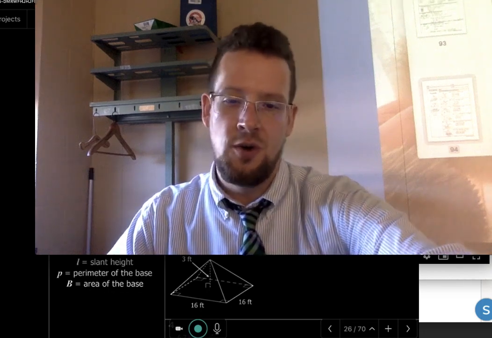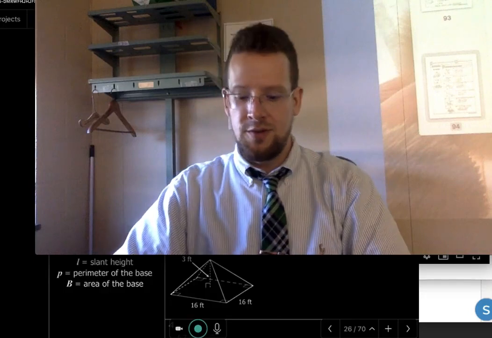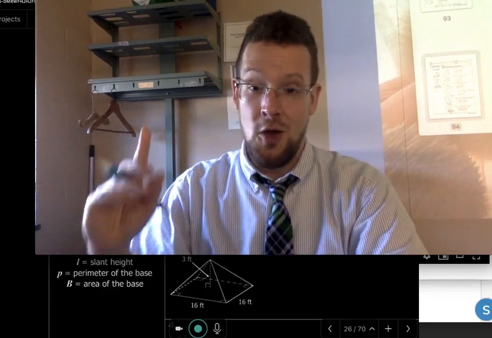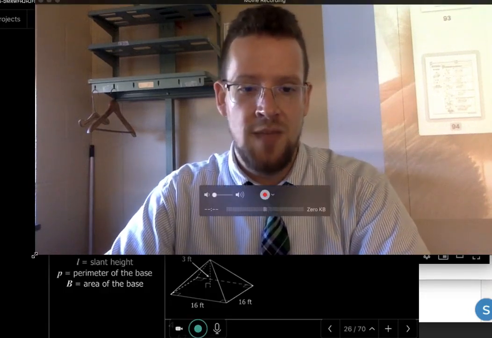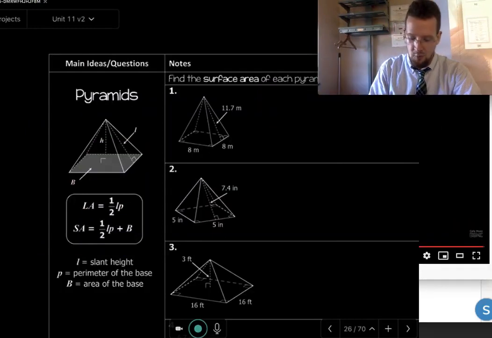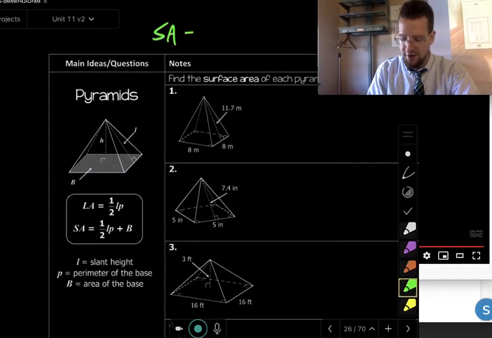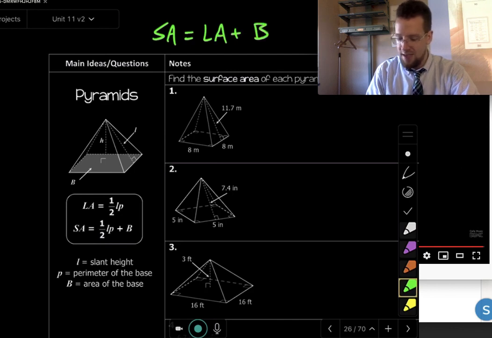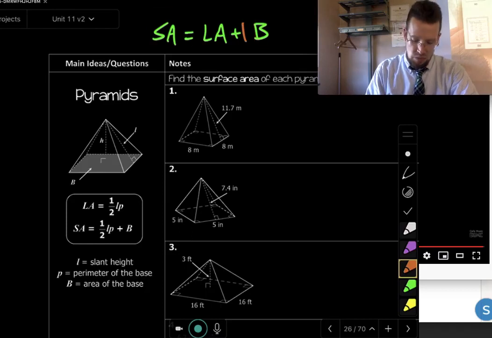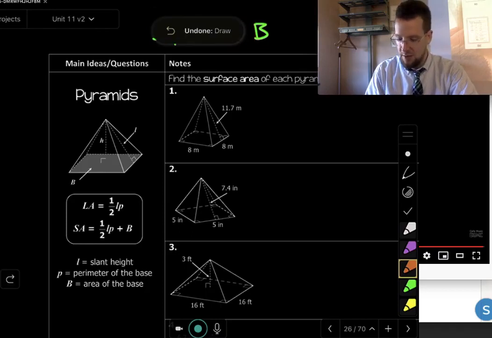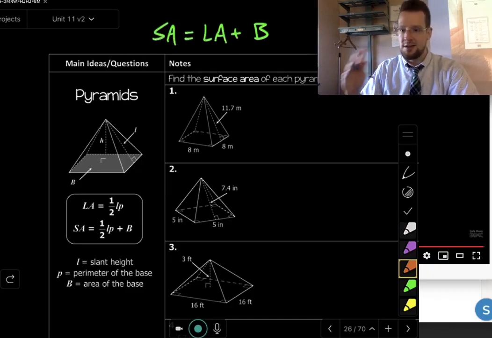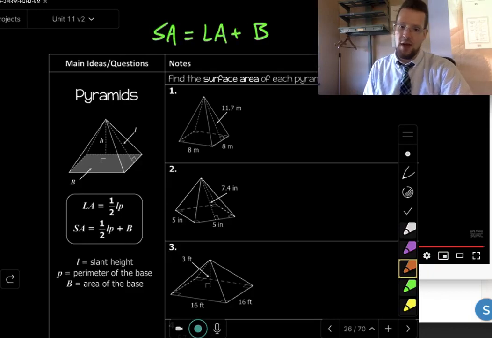Today we're going to continue on with surface area. This one is going to be pyramids and cones. That's right, pyramids and cones. And we're going to be doing the exact same thing. We're calculating the surface area, and it's equal to the lateral area plus the area of the base. Now last time we looked at sometimes there's two bases, which is not a bad thing, but for this one it's only going to be one base for today. So lateral area plus the area of the base will give us our surface area.